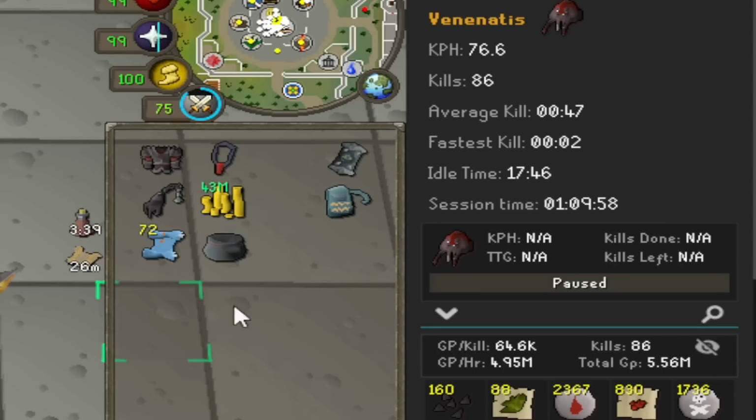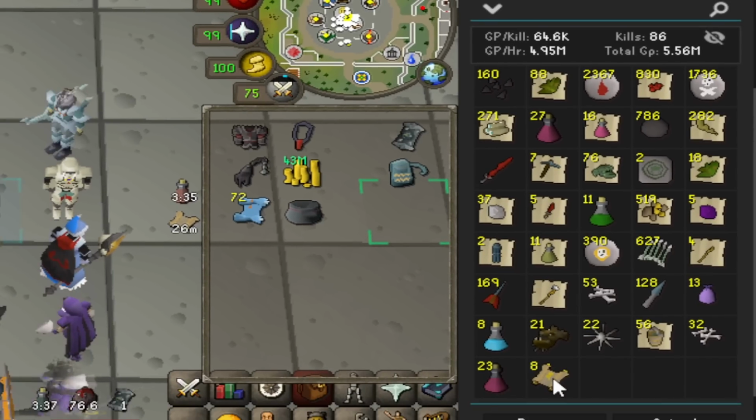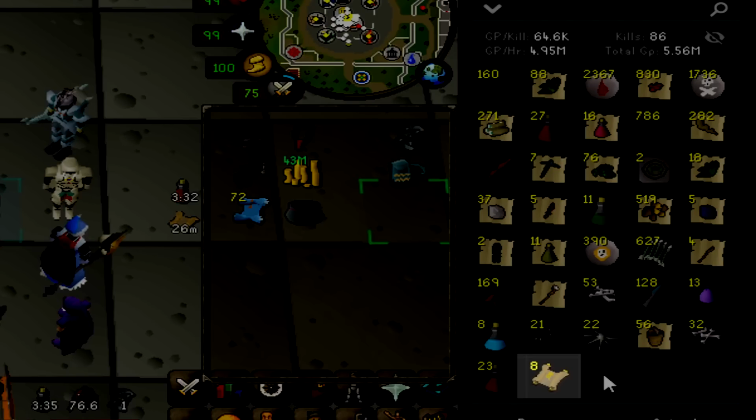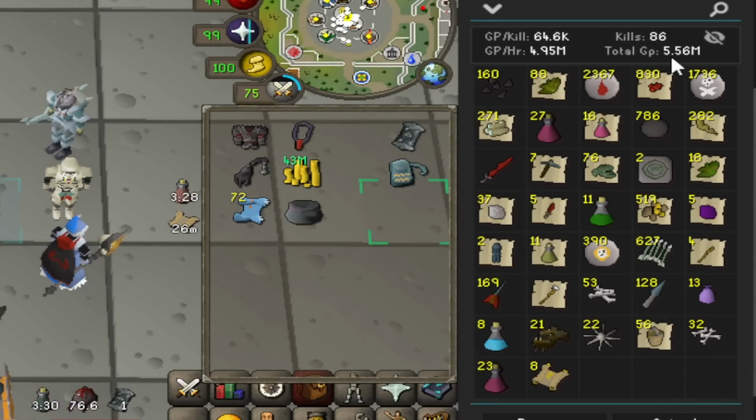So I just finished my session for the day, and it was a pretty good session. I got 86 kills, and within that 86 kills, I got 8 elite clues, which is really good, especially considering the drop rate's 1 in 47 for me.